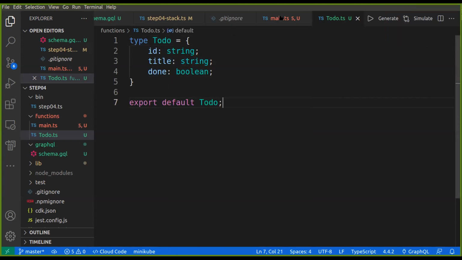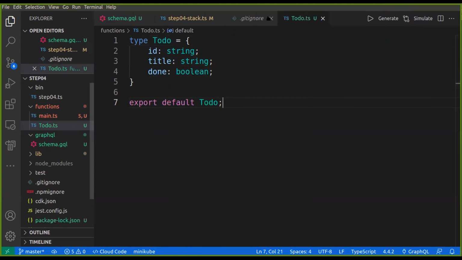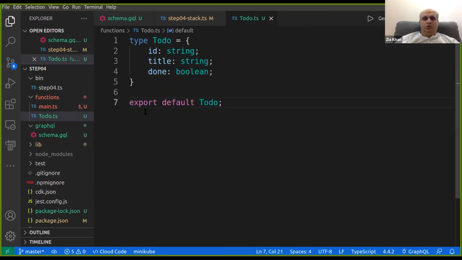Okay, sir. Could you explain this code in todo.ts? Actually, what we are doing is, if we see our schema, in our schema we define our type, and in that type we define our variables, and in those parameters we define our types for the ID, title, and done. After that we will import it into our main Lambda function. So it will be called accordingly from our main function, like add todo and delete todo, whatever you want to do.